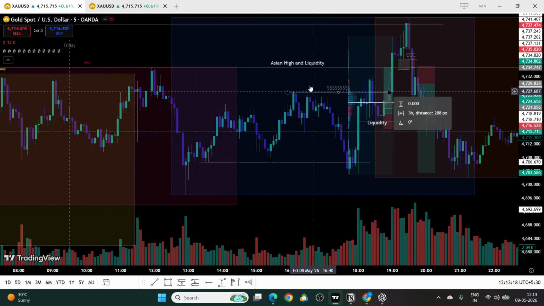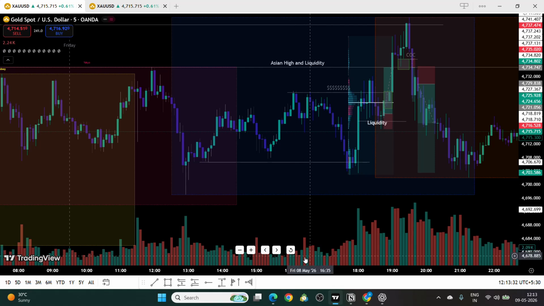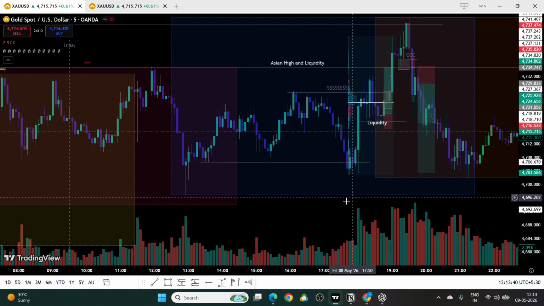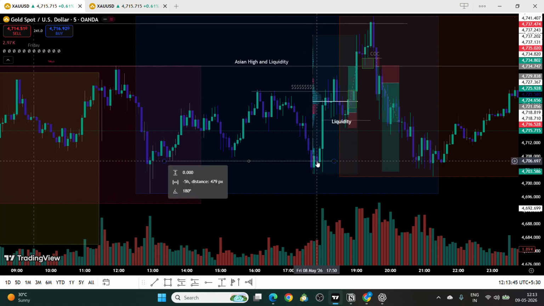London has manipulated the market, but it is unable to push up because of no orders, because of low volume, and it is all the way pushed down. It has taken all the liquidity, and it acted as support, and then it started reversing the price from here.